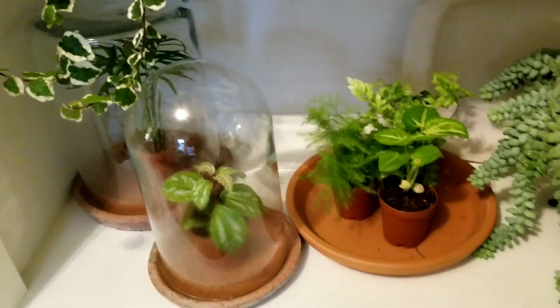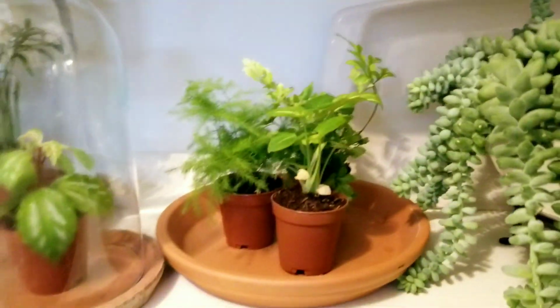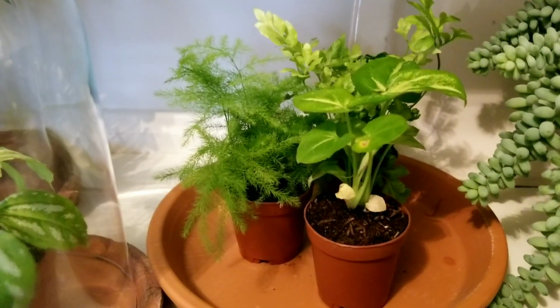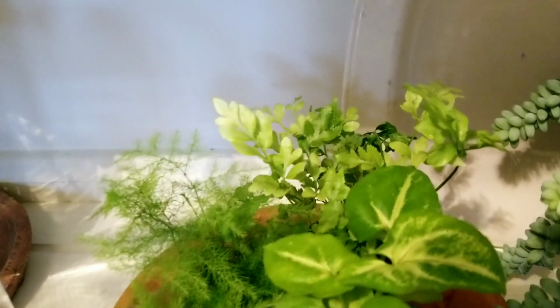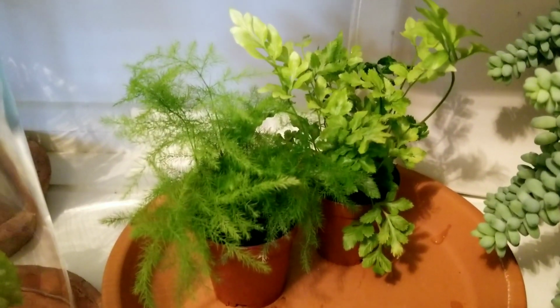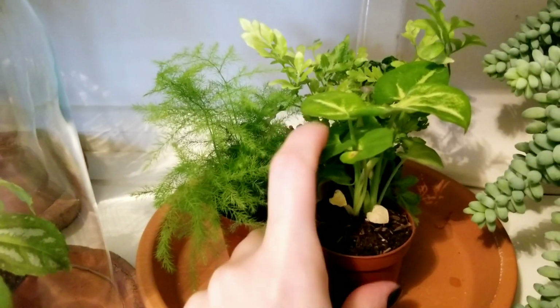Now these I picked up from that Adams place I told you about. These are all like $2.99 a piece, I think. So here's just a little syngonium. There is a little asparagus fern. And then this one back here is a variegated brake fern, which is losing some of its variegation. So maybe it's getting too much light. I'll have to look into that.